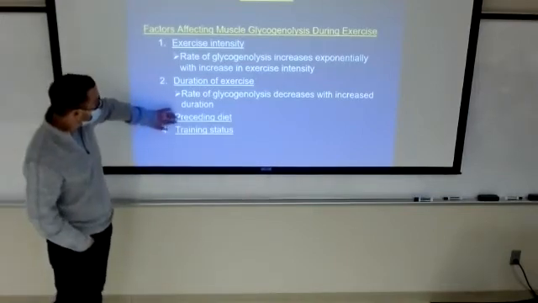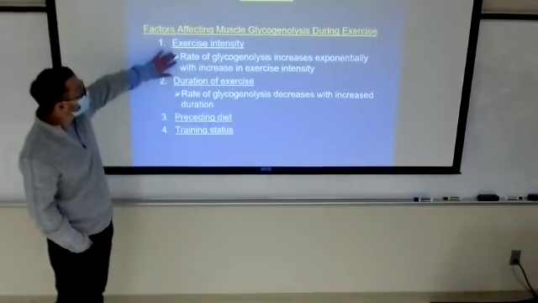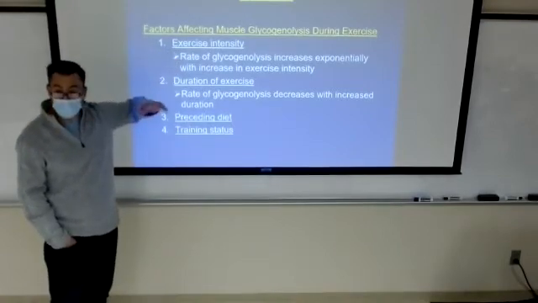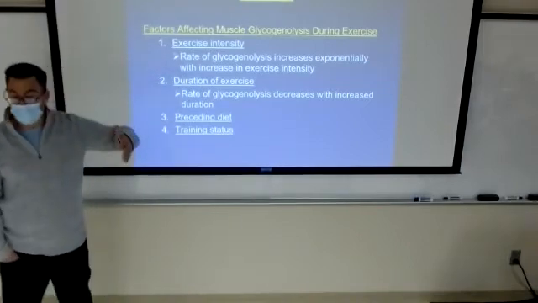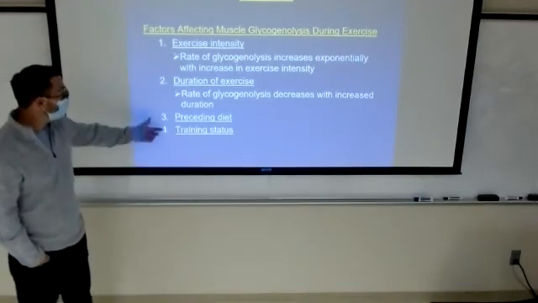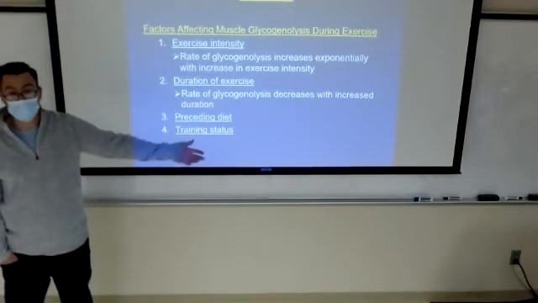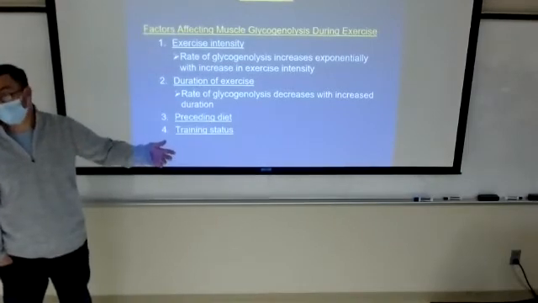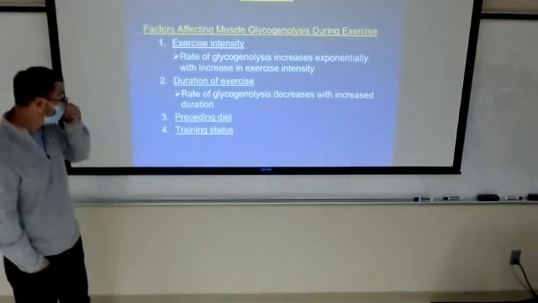The preceding diet and your training status really matter when intensity is moderate to moderately high, and the duration is a little bit longer. Okay, it doesn't really matter what you've eaten if you're going to go do sprints, right? You're going to use your muscle glycogen. You're just doing some sprints. You're not going to do enough to deplete all of it or anything else. And so there that goes.